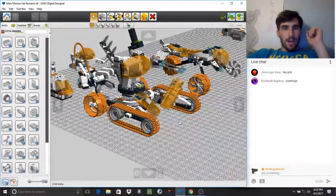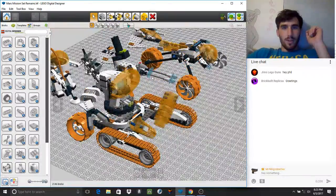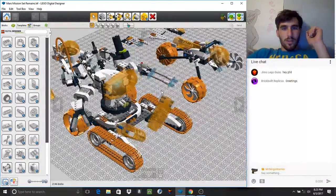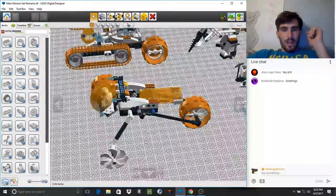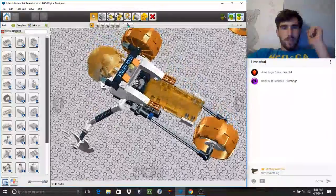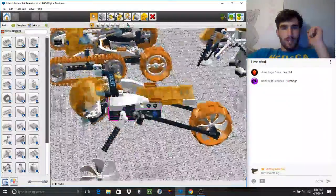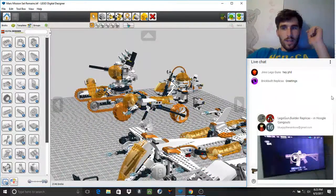The only thing I really grabbed from this robot, to be completely honest, was the cockpit. I have one of those. And then also the laser cannons on this side. But other than that, I really didn't grab anything from this one. I did not grab anything from this one either. There's just really nothing that I could have used from it in terms of design. Oh God.